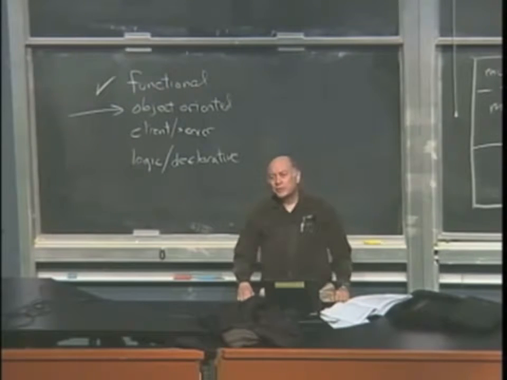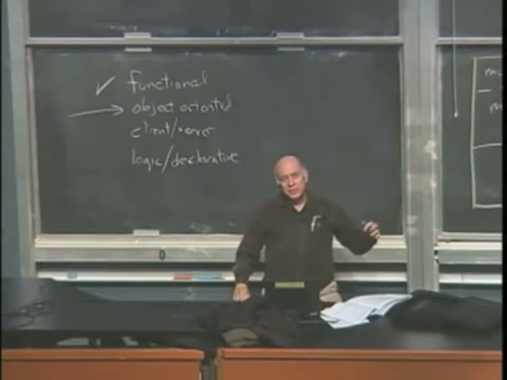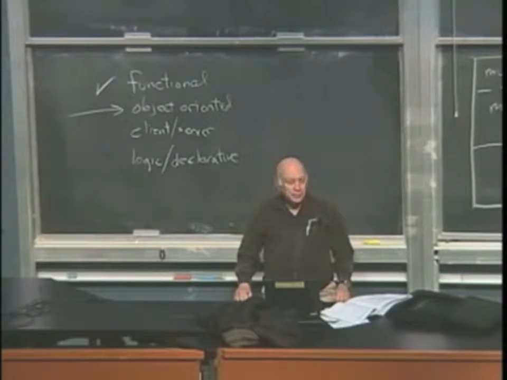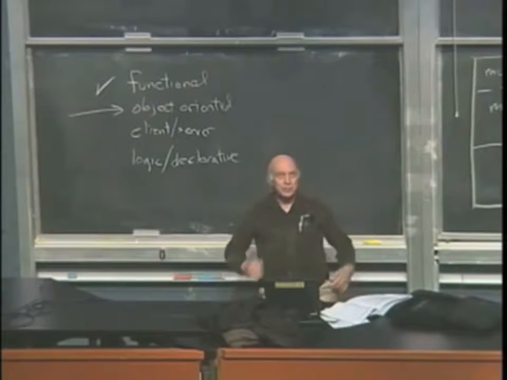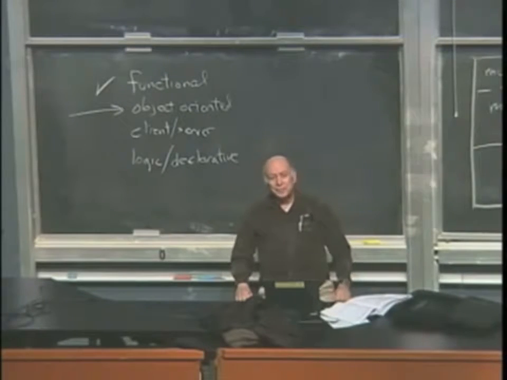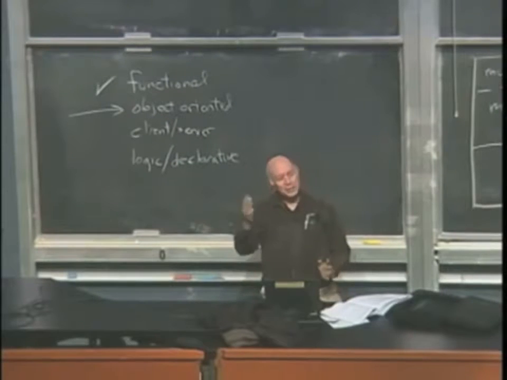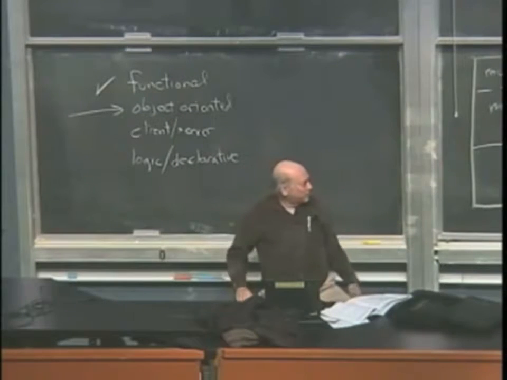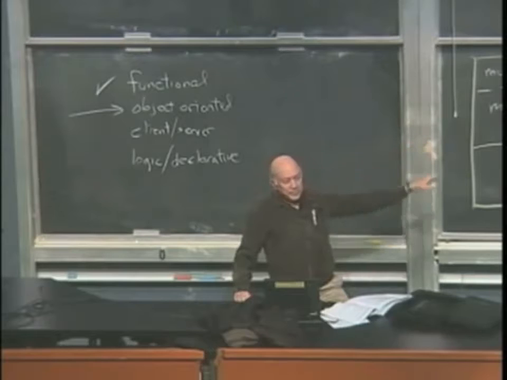I'd like you to try to forget that you've used object-oriented programming and really look at it with beginner's mind, so that you can see maybe a different point of view about it from what you've seen before. Not that that other stuff is wrong, except where it is, but having more than one way of looking at it will help you understand the big picture. So the big picture is up here.